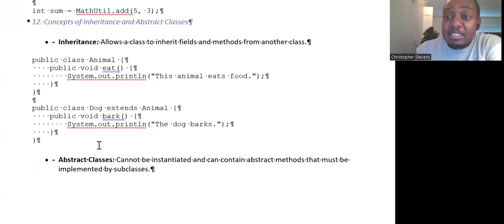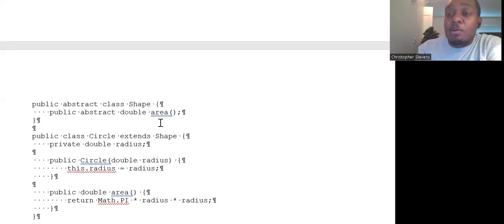We looked at inheritance and abstract classes as well, and interfaces. Abstract classes and interfaces allow us to create kind of like a blueprint or something that's going to be utilized. Interfaces are more for creating abstract methods, but the abstract class itself allows you to have like a base class that you can follow off of. You could give it some methods that it has to use regardless, and then some abstract methods where you don't actually define what it does, so that later on it can.